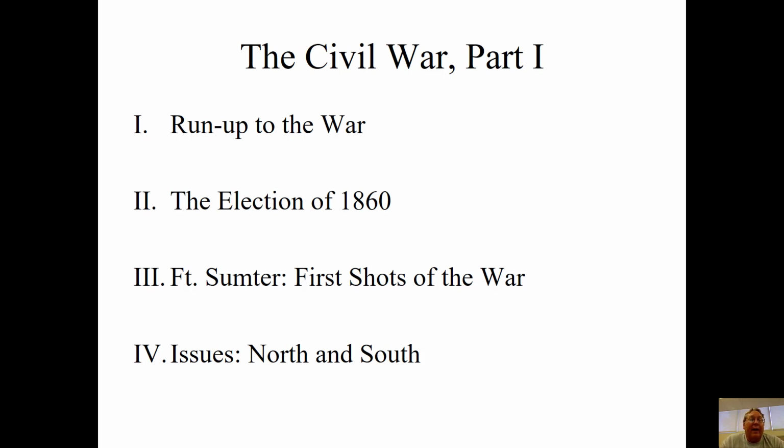We'll look at the first shots fired in the Civil War at Fort Sumter in South Carolina, and then we'll get down into the issues. What do these two sides, the North and the South, have to do to be successful in this war, to get their aims through, right? To actually do what they want to do, what they're fighting for here. So that's what's on tap in this lecture. Now, of course, we're going to pick up where we left off, looking at these events in the late 1850s that are really going to tell most Americans here in the United States at that time that you can't ignore this anymore.